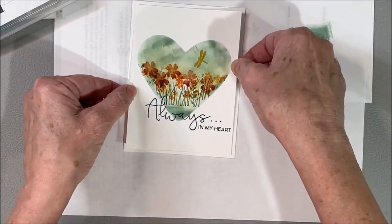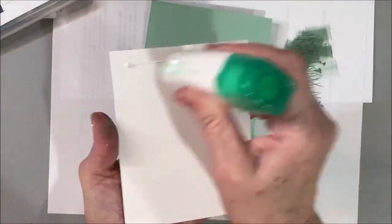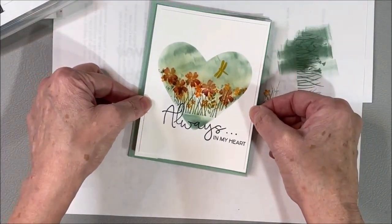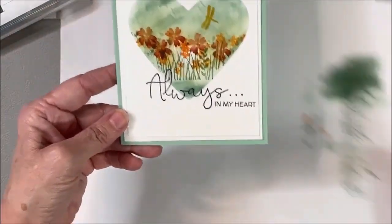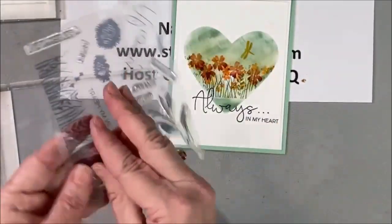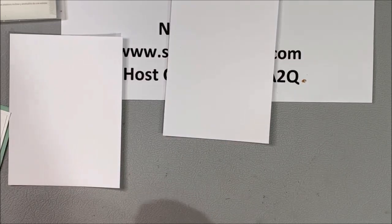But I am going to layer it up. Now I can attach that to the front. And there you go. Pretty, pretty, pretty. So for the inside, I think I'm just going to stamp Thinking of You. And I didn't even have that ready, but I think that's what I am going to stamp. So I'll bring in my inside pieces. Again, I have a matte piece and the stamping piece.